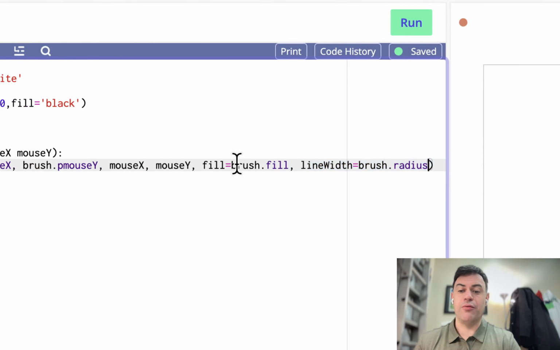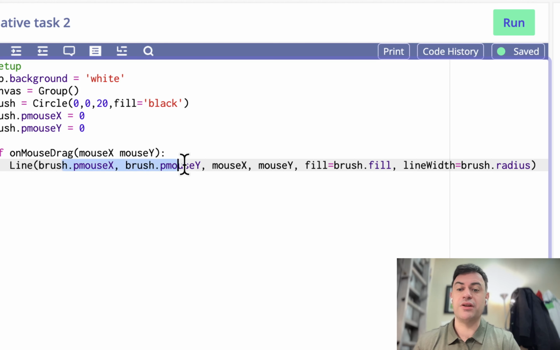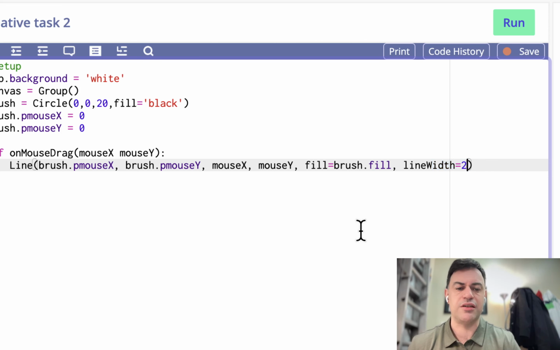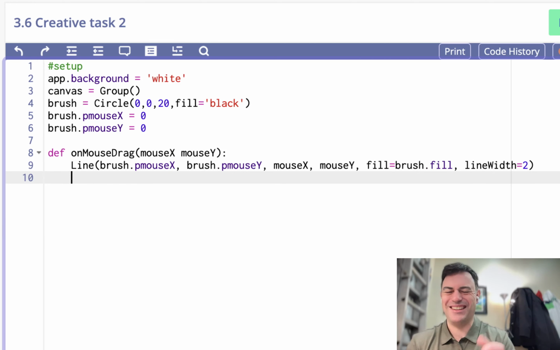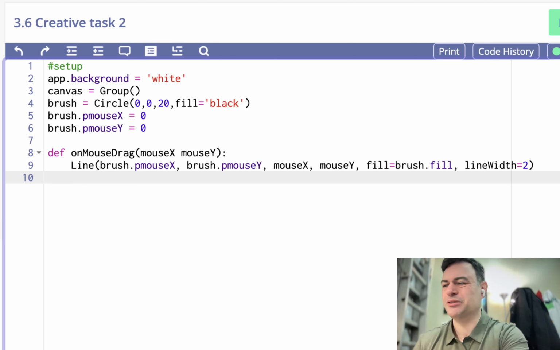The reason why I want to use these brush properties is because if I change the brush, then I will change the drawing. I'll change the quality of the line. So I can now change things like the brush's fill color to change the line's fill. I can also change the brush's radius to make the line bigger or smaller. But you know what? I think I'm getting a little ahead of myself. I'm going to keep this pretty small. I'm going to keep this down to 2. We'll come back to that later on. I'll explain why that is. It actually looks a little bit ugly if we don't do extra work later on. And then this is fine.